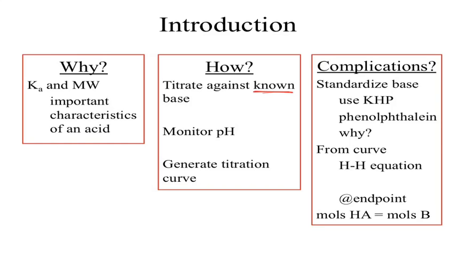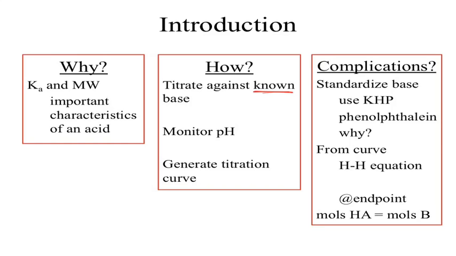What complicates this? With that base solution, we need to be super accurate with its concentration. Just weighing out the base isn't going to help us enough. We have to standardize it, so we'll titrate against some known standard. The standard that we're going to use is known as KHP, mainly because we're trying to show something of its chemical characteristics while not having to spell everything out. KHP is potassium hydrogen phthalate.